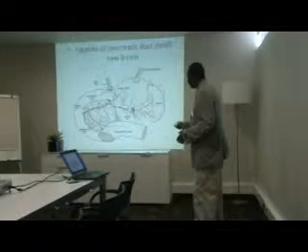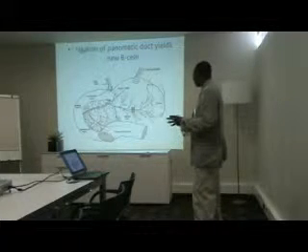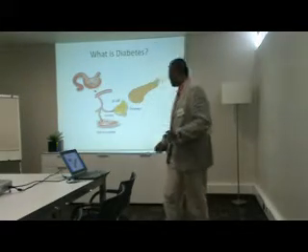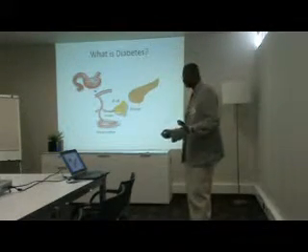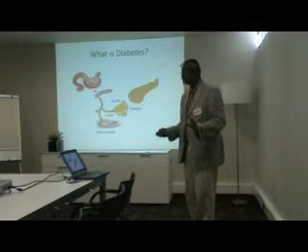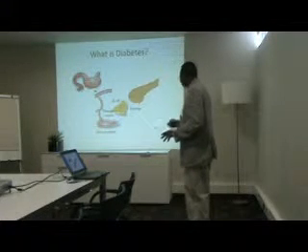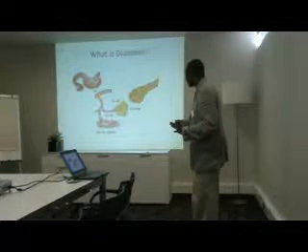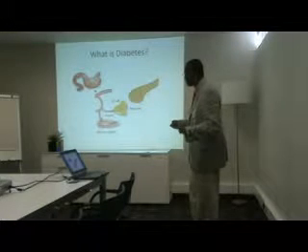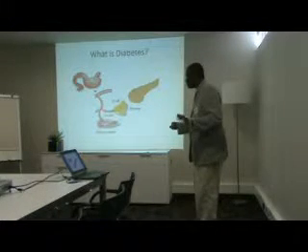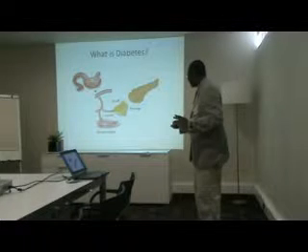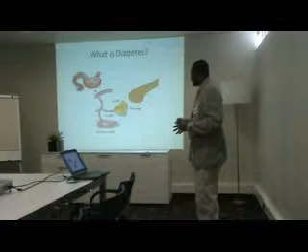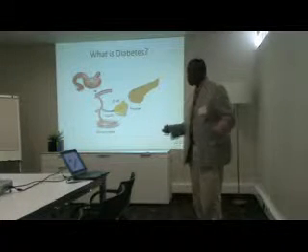Then we will see that the pancreas here lies just beneath the stomach. Our body needs to maintain the normal level of glucose. When we eat food, the carbohydrate is broken down into single sugar that goes into the bloodstream. And this sugar, when it reaches the pancreas, beta cells, which are part of the pancreas, will produce insulin.